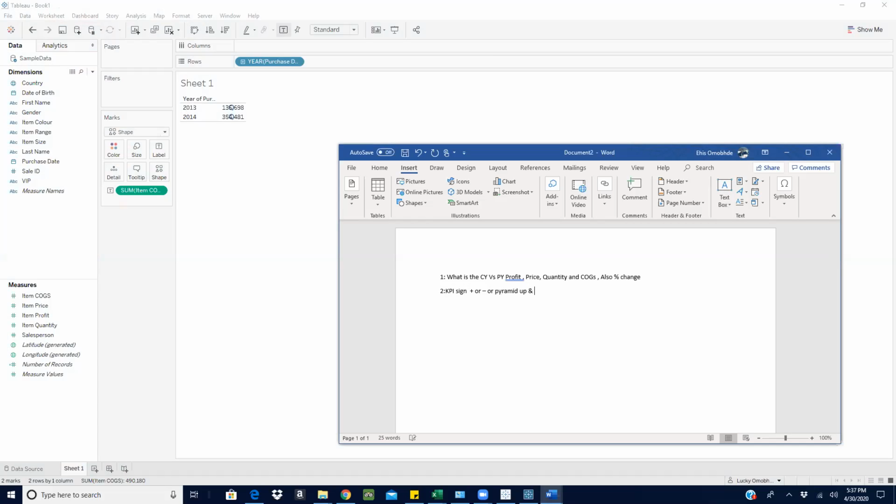You can either put the pyramid for up and the plus sign, and the pyramid down for minus, or you can use them singly. I will leave that for you to figure out how you want to use that. Do we get this? Yes.